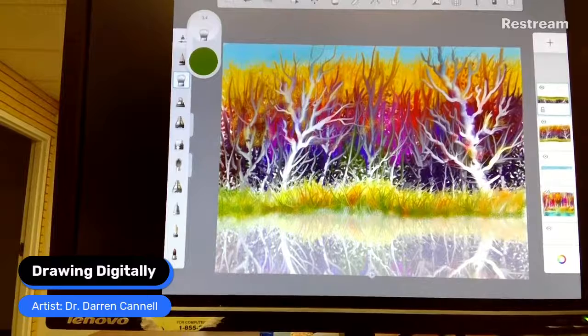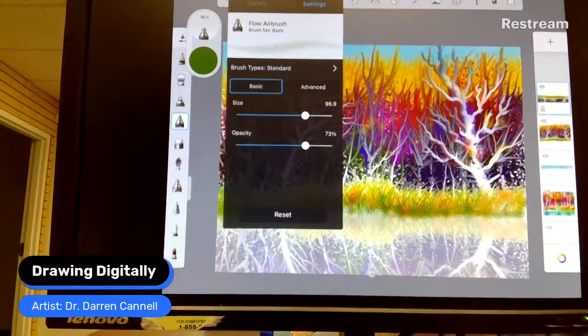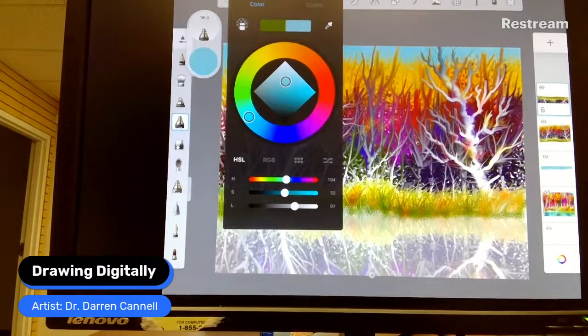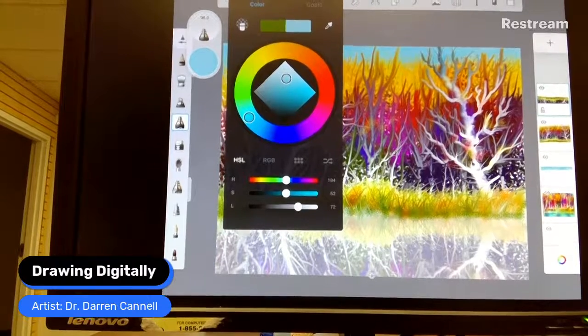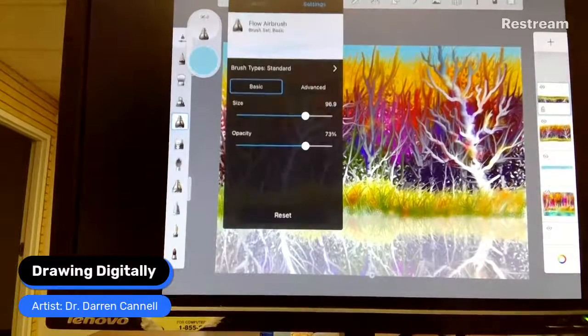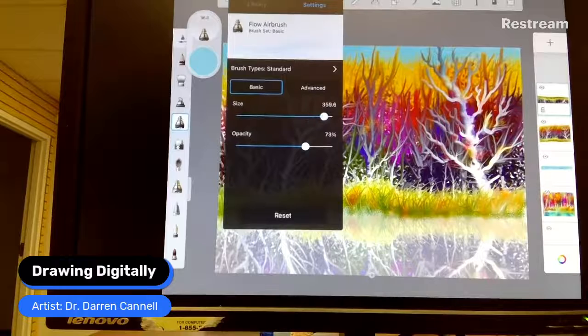And on that, we are then going to spray on a real light wash. So you go to the spray, the flow airbrush, and you go to the blue, this color right here. And we're going to spray that right over top to create the feeling of water. So you want to go into your spray brush and you want to go the size really big and the opacity down low.